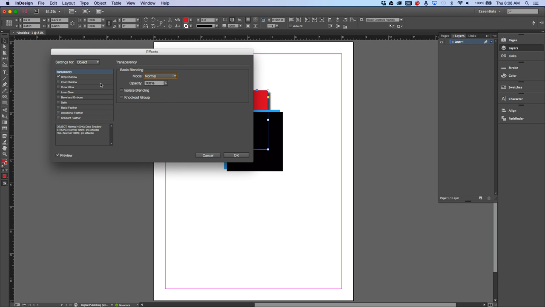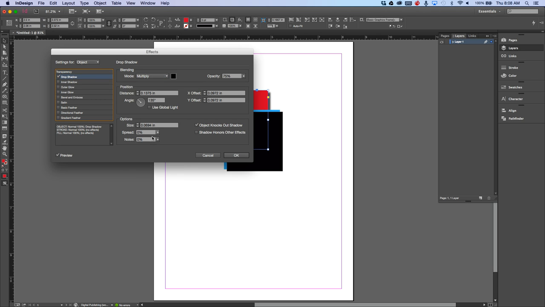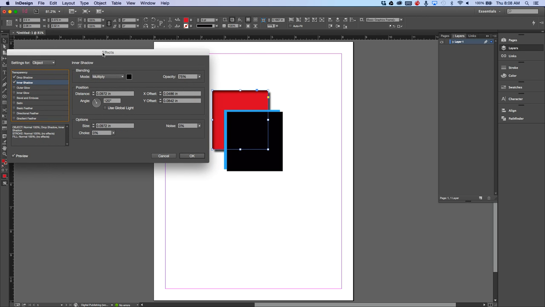That's where you change it. Drop shadow looks a little different, but you enter your information in there. It does the exact same thing as Photoshop. Inner shadow, same thing, but it puts the shadow on the inside. If you click preview as you're going down through here and turning these on, you can see your effects. So make sure you have preview clicked.